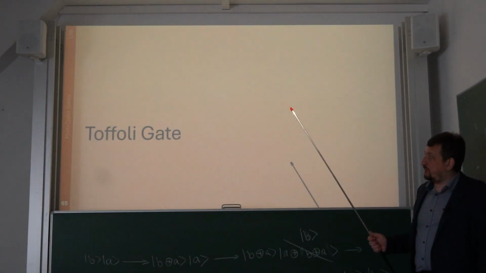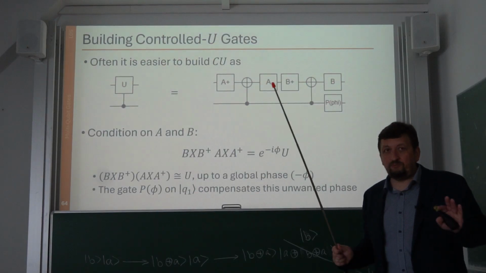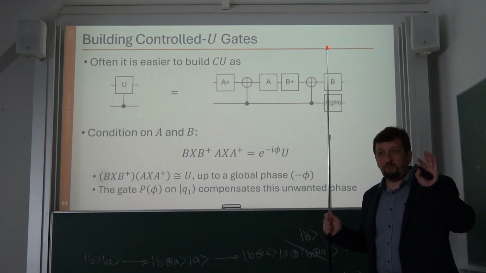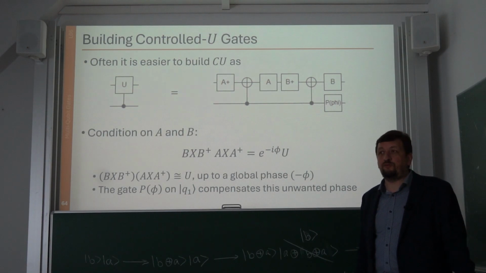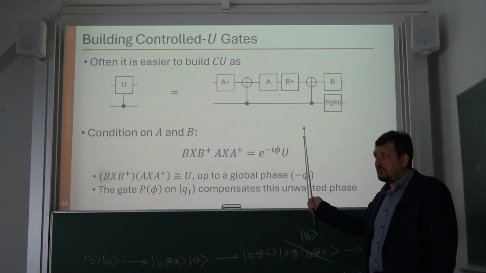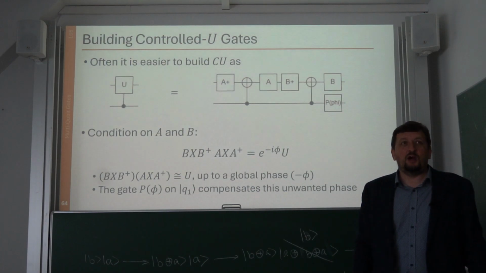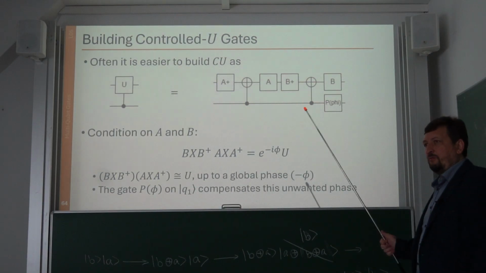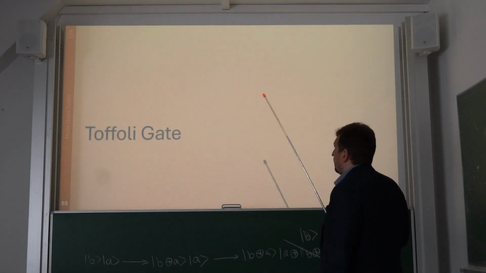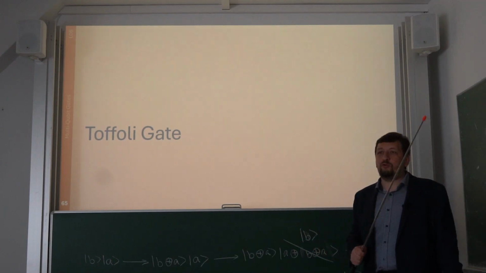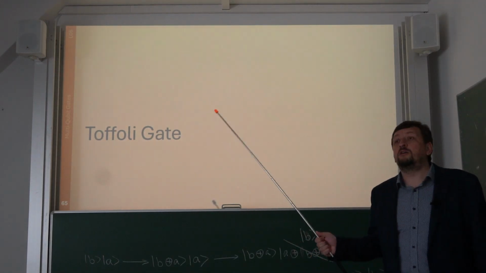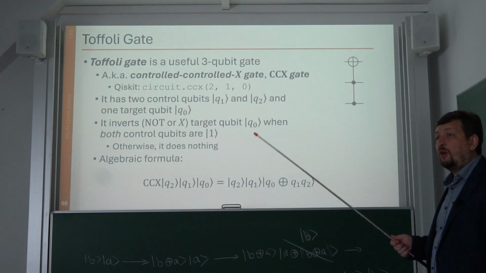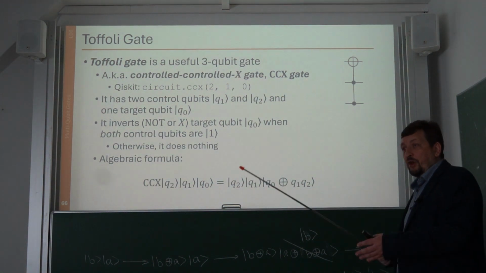Okay, so these are basically 2-qubit gates. We can build all 2-qubit gates just from CNOT, and it's clear how to do this. And 2-qubit gates like CNOT are universal, but often if we want to write a program, we need some gates that work on more than 2 qubits. They also can be built from CNOT, but it's more convenient to have them ready.